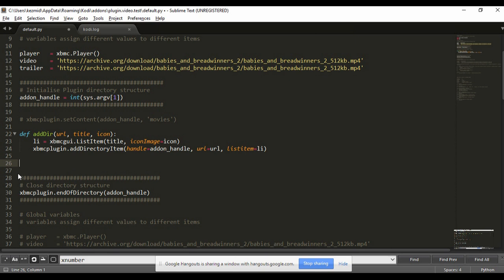So what we're going to do is do add dir, open brackets, make sure you use whatever uppercase, lowercase combination you used for add directory. And what we're going to put in there is, the URL, I'm going to have that as video, because we know video is already set as a URL.